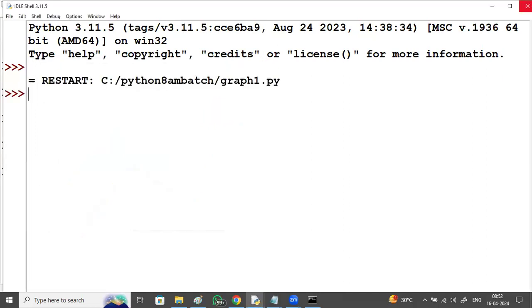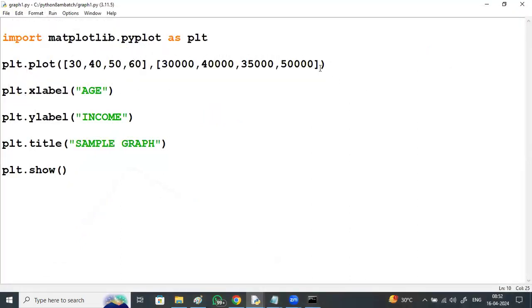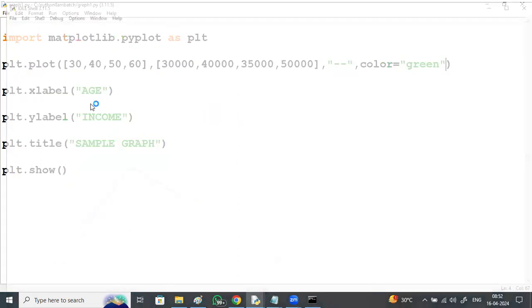So very simple, right? You put a comma at the last. At the last, I want a hyphen dotted format, and also I want green. Just check this, run it. You will get green color now.